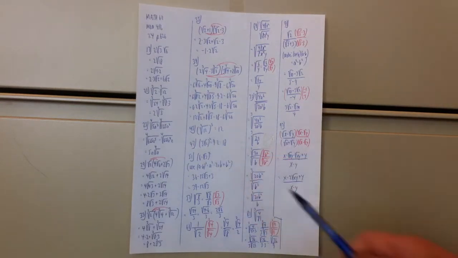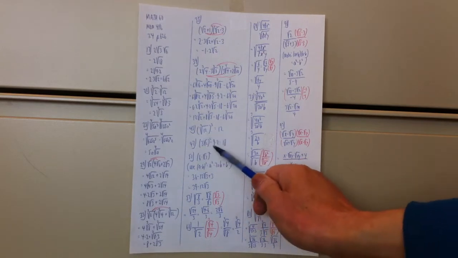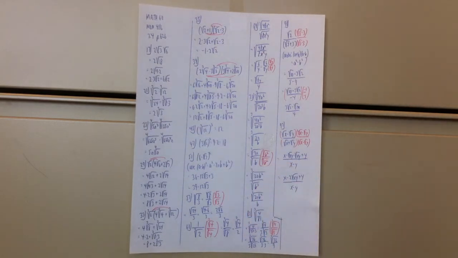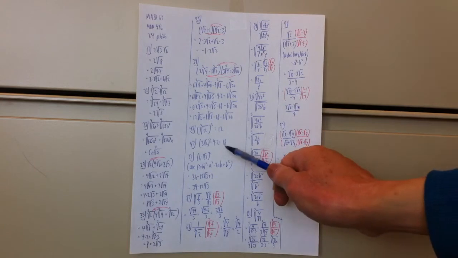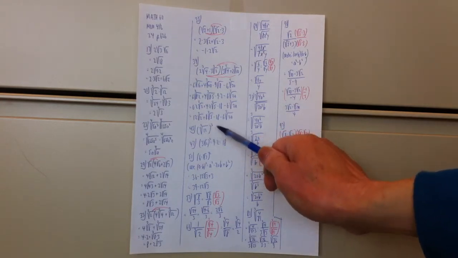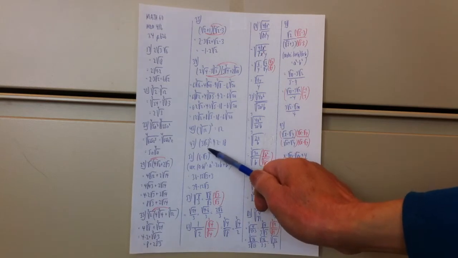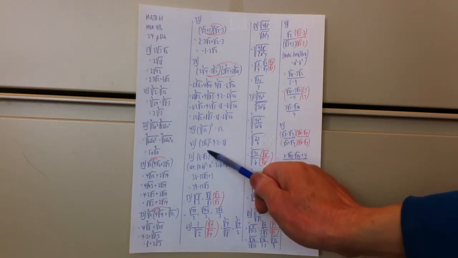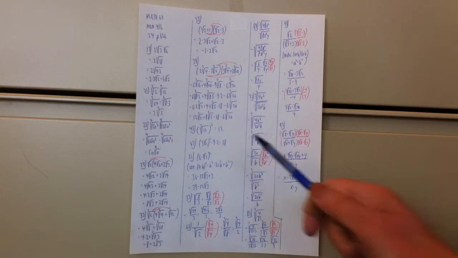47, 3 radical 2 squared. Well, I square each item. I square the 3. 3 squared is 9. And square root of 2 squared is 2, for the same reason that cube root of 12 cubed is equal to 12. The square root of 2 means the number such that when you square it, you get 2. So 9 times 2, which is 18.